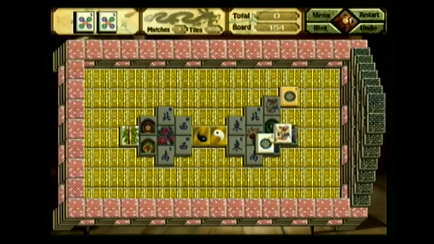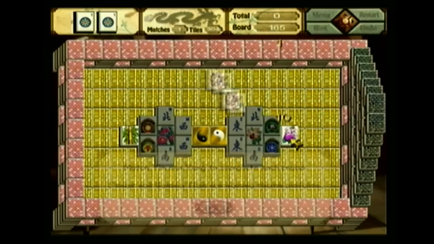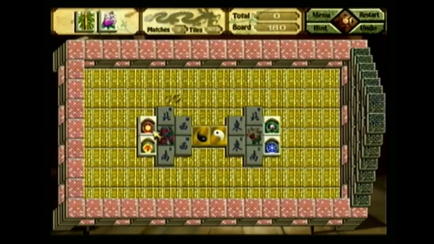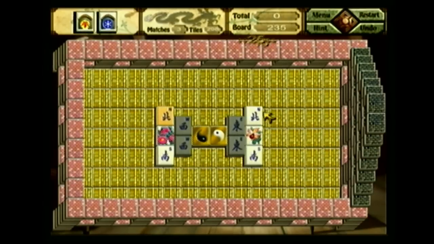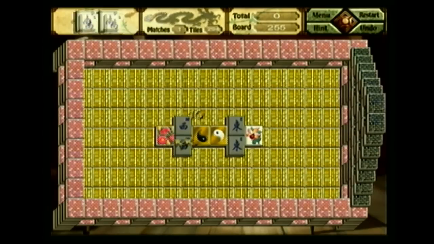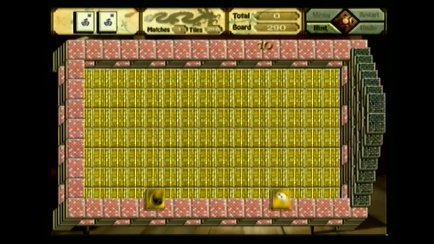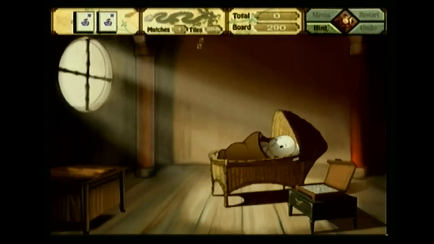Oh, wait a minute. That's not right. There. Ah, yes. Flowers and seasons match. Got it. Right, right, right, right. And a minyang, and we're good. Alright, that looks pretty straightforward.